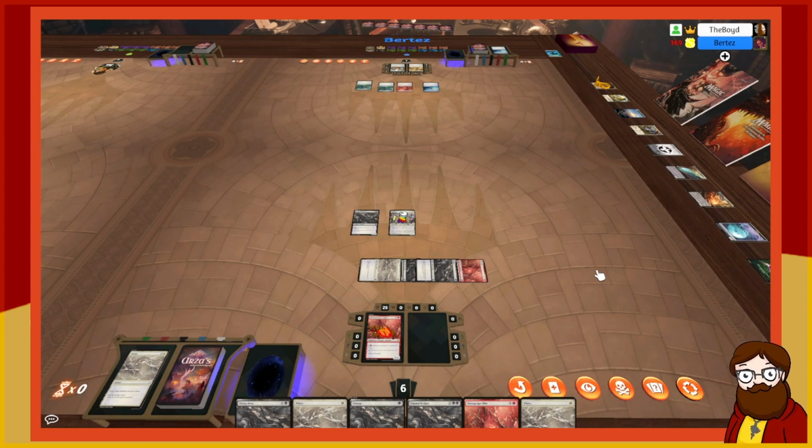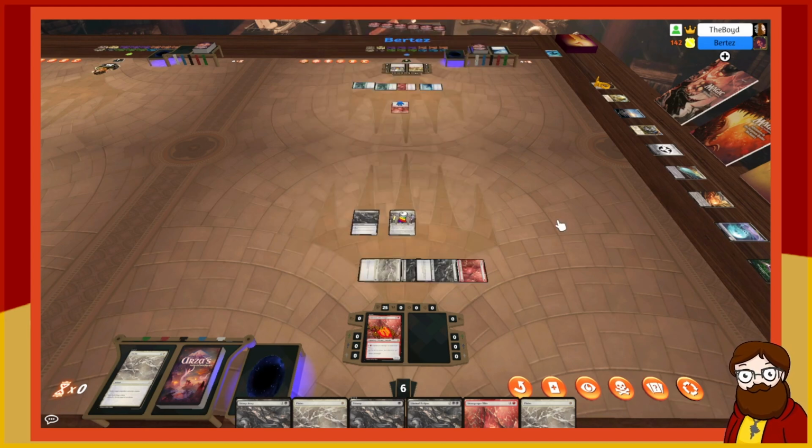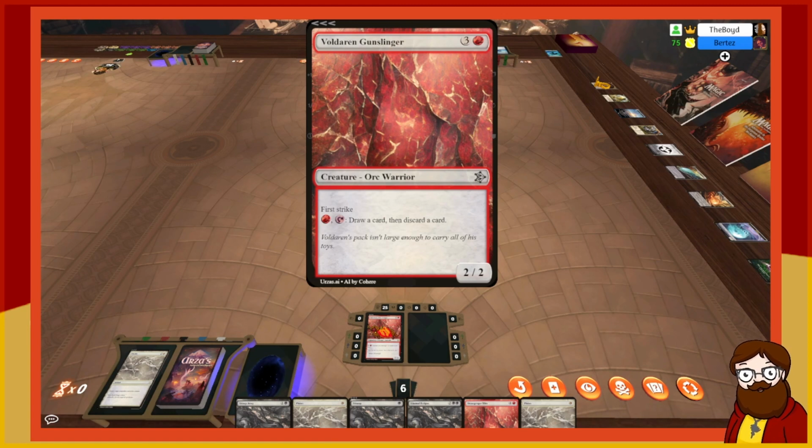All right, cool. I'm gonna tap 1, 2, 3, 4. Okay, I'm gonna play Wblbrg Gunslayer. This is a 2/2 first strike with 1 mana and tap to rummage. Not rummage. Draw a card, discard a card.